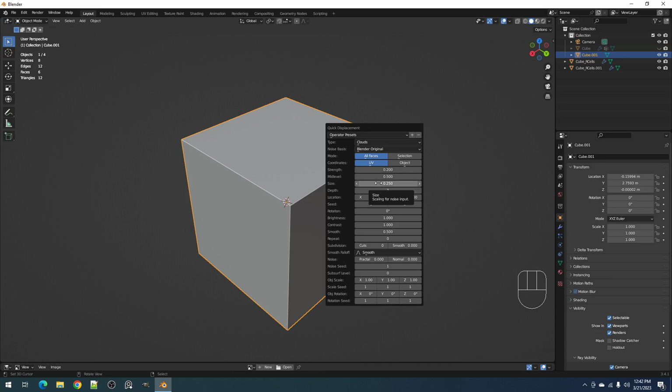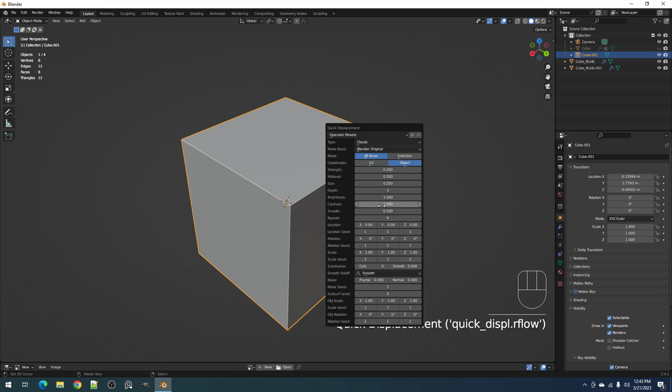We have the size of the noise, the depth, the nabla. I didn't include the nabla because it's not doing anything when I change the values. So it's out.